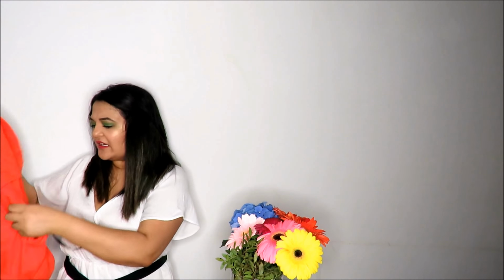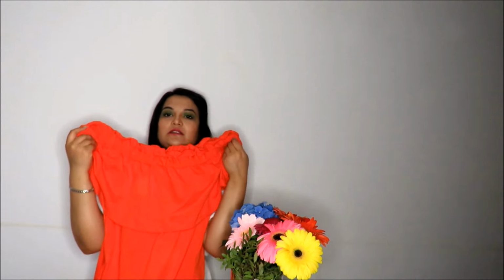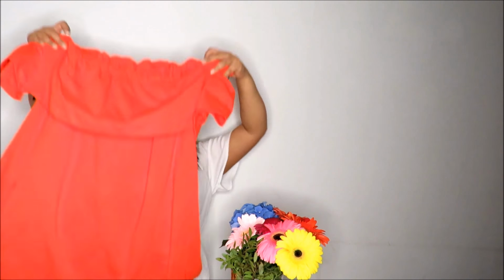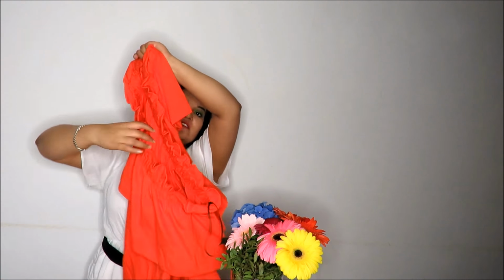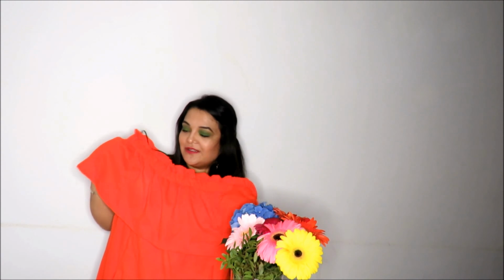Apart from this, I got this beautiful beach dress. I'm going to wear it on occasion. They got this in blue as well. I'm gonna show you. So this is in a very orangey coral color. This is a beautiful orange corally summery dress. It is one dress actually. I just love the cut of it. So this is where your arms basically come out, if you get what I'm saying. And I absolutely love this color. I feel this is perfect for summer, and I also feel this color suits me very well.